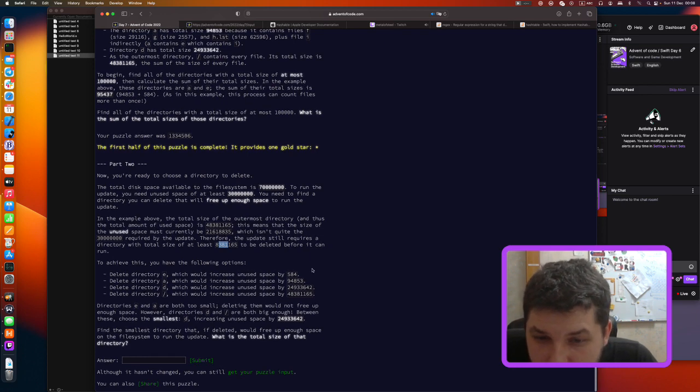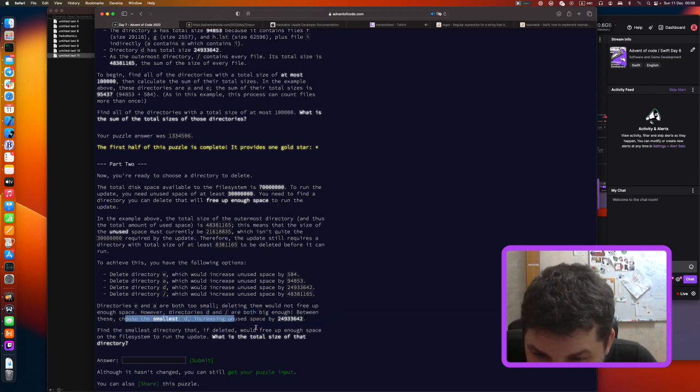To achieve this, you have the following options. Delete E would increase by 5 stars from the smallest, right? E and A are both too small, deleting would not free enough, so directories D and slash are both big enough.